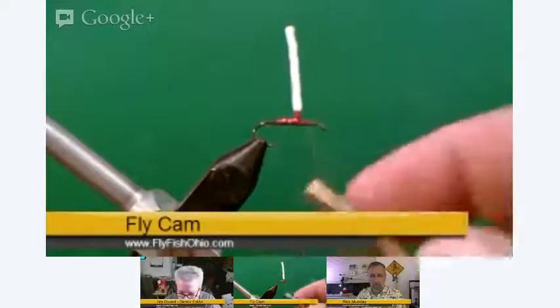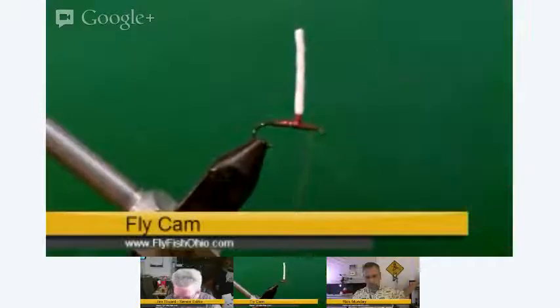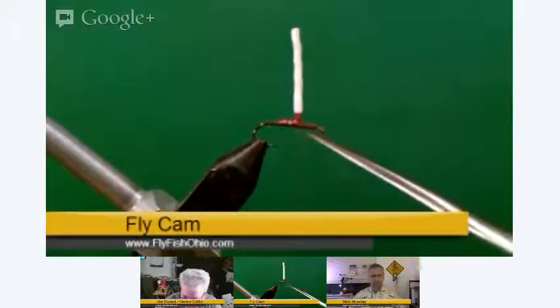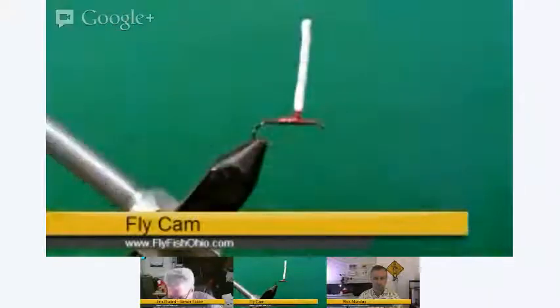Yeah, fetch it. Go get a beer. I know some guys that are production tiers. They'll sit there and tie a bunch of these up and then go get a cocktail. Yeah. That's the hardest part, is getting it to post up. Once you get the post done, I mean, you can slap all the other materials on.